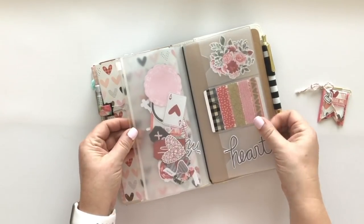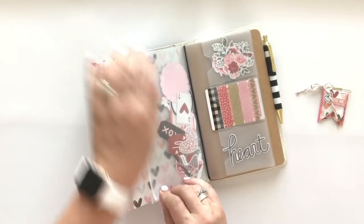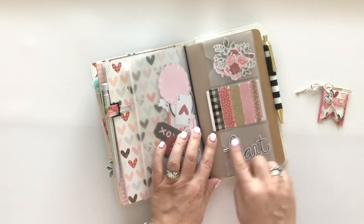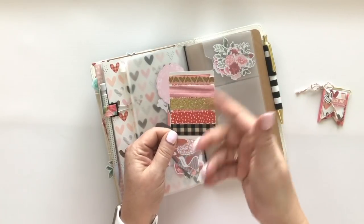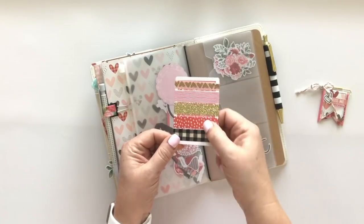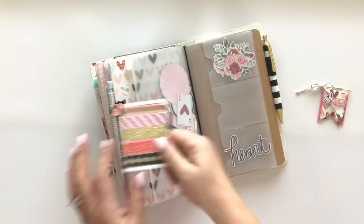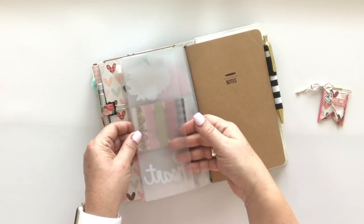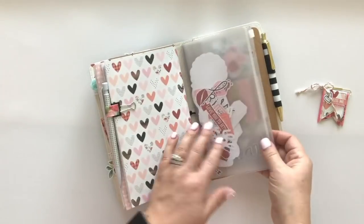I've added a fun little zippered pouch. It's got a zipper where I can add little bits and pieces - die cuts if I want to continue to decorate throughout the month. On this side, normally a place for credit cards, but I've added a couple more die cuts. Then here I've taken a wax coated playing card and wrapped a couple of Valentine-y or love-themed washi for the month, so I have washi with me on the go. This works really well with a wax coated playing card because the washi comes on and off very easily - it's not sticking to paper. There is also a pocket on the back side where I could add additional stickers, stamps, or things like that - here I have some puppy stickers from Kissing Booth.